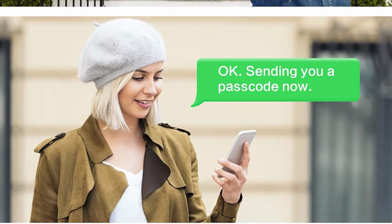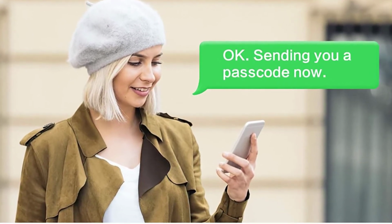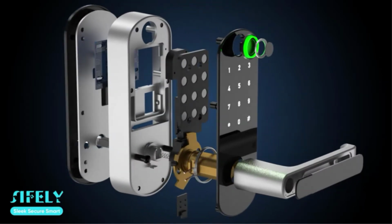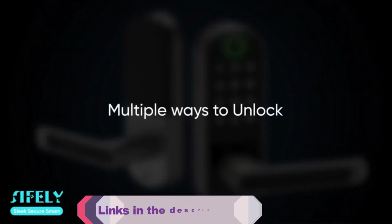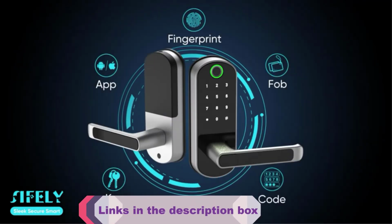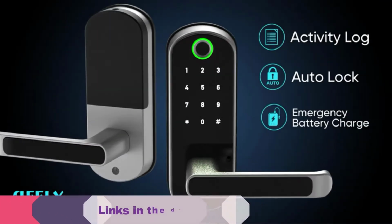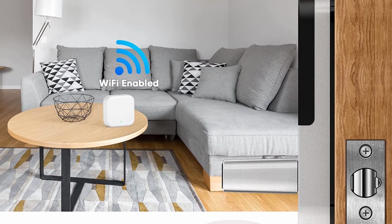Not only does it enable you to generate user codes remotely for unexpected guests, but it also enables you to open and close your door remotely and access visitor logs in real time. Also, the lock has enhanced security features, such as auto lock and notifications informing you when your door is locked or unlocked. In addition, when your battery power is about to run out, the low battery indicator will tell you of that. Easy installation is also part of this product.